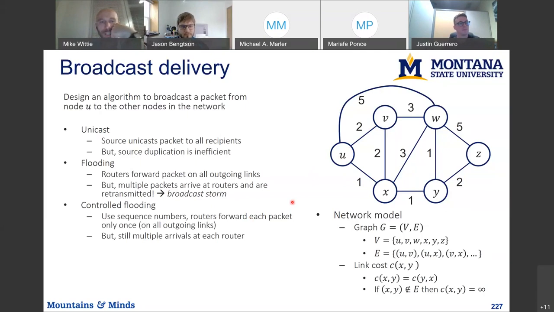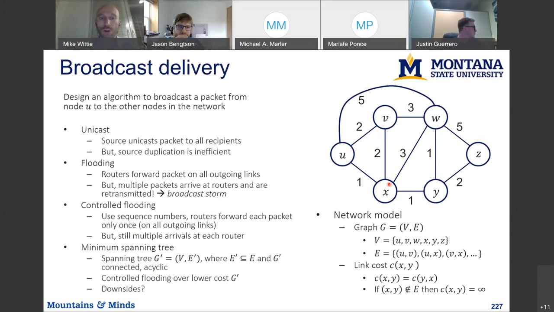So there's some sequence number to packets, and therefore when each node receives a packet, it only forwards it once. In flooding, there would be a packet coming from U, and X would retransmit it. There'd be a packet coming from U through V, and X would retransmit it. Under controlled flooding, X would realize that it already got the packet from U and retransmitted it. It doesn't need to retransmit U's packet coming through V. But we need sequence numbers for that. It's not super hard. It's just something that has to happen if you want to control flood.